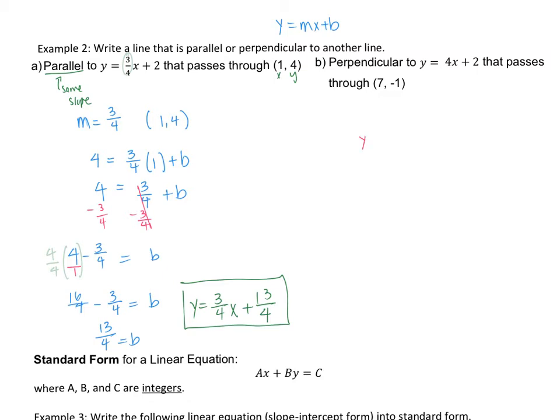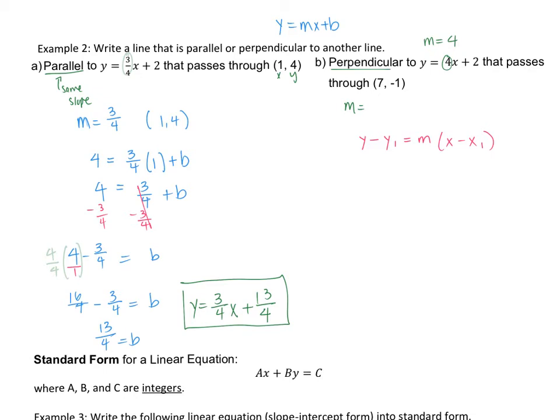The other formula that we haven't used is y minus y1 equals m times x minus x1. It looks really hard to use, but this is what we call the point-slope form, and it's actually a nice one to use if you already have a point, like we do, and you already have a slope. In this case, if you want a line that's perpendicular to this equation, ask yourself: this equation's slope is 4. If you want a slope that's perpendicular to it, you need the opposite sign. So it needs to be opposite and reciprocal. Reciprocal means that it's flipped.